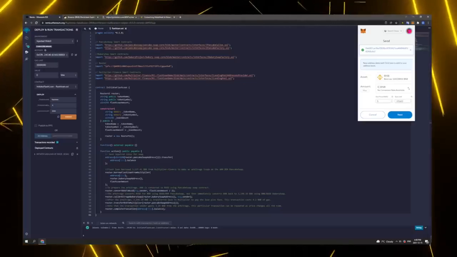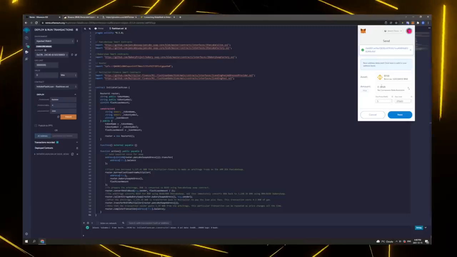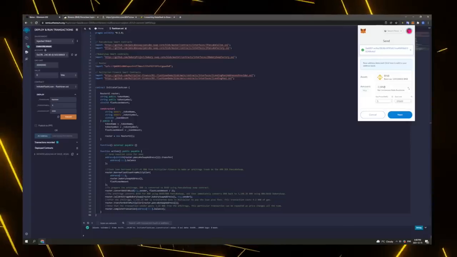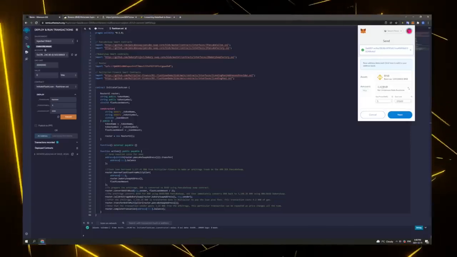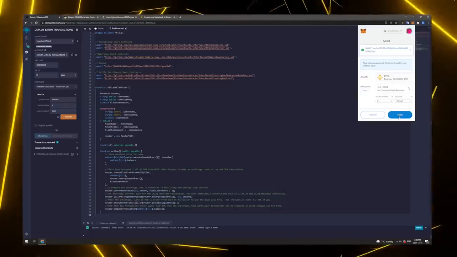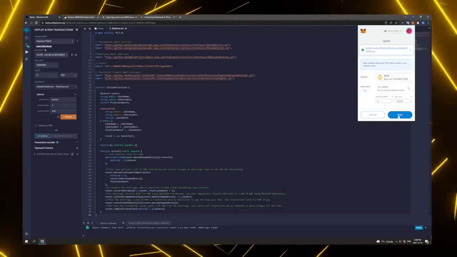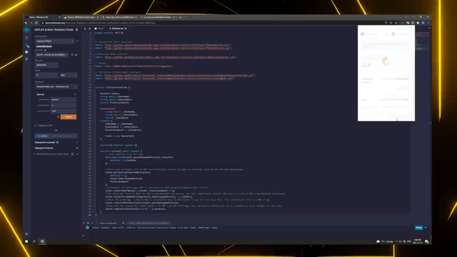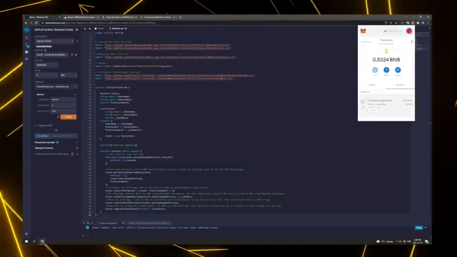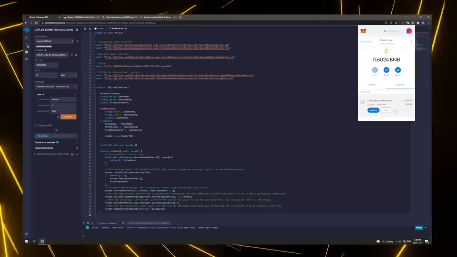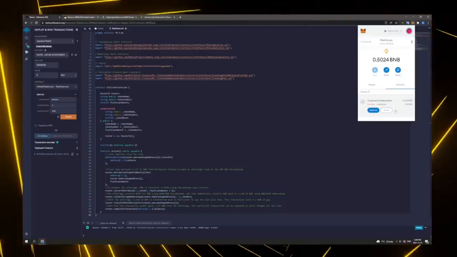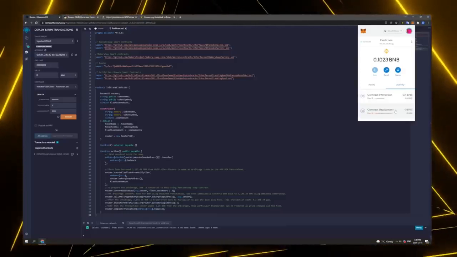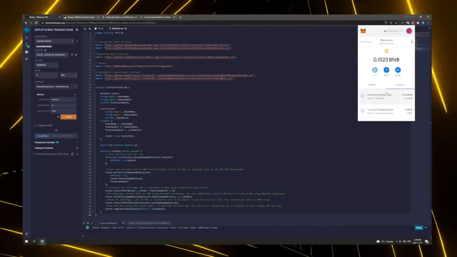So, next we want to choose the amount of liquidity to fund our contract with. As I stated, I'm going to select 0.5 BNB. Maybe I'll try 0.4 BNB. Okay, so next we are going to confirm the transaction. And again, it'll charge us a small gas fee, maybe 50 cents to $1. Now, it is interacting with our contract here in MetaMask. I believe there is some network congestion, so this may take a second, so please bear with me. Okay, as we can see, the contract interaction has been completed.